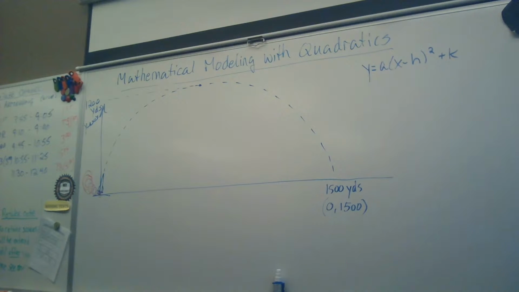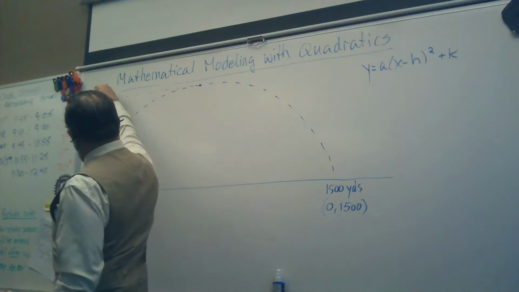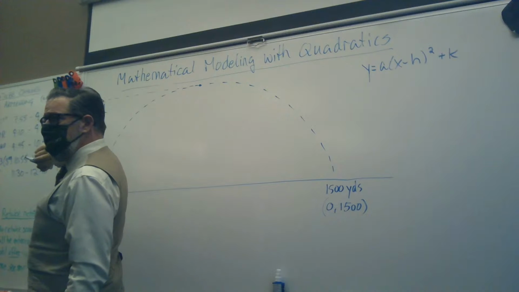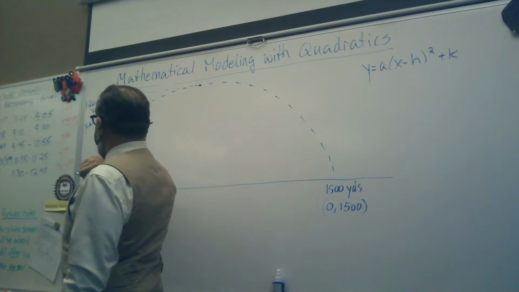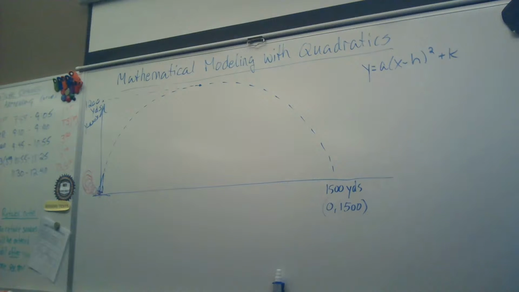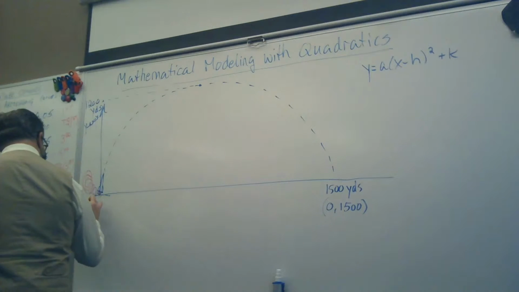Brett, can you give me the coordinates of another point? 0, 1200. Right here? Does the rocket go there? I mean on the flight path. Call that a brain fart, right? For some reason, that popped into my head. So what else? Can you think of another one on the graph? Yeah, 0, 0. That's where we launched from. Excellent. Thank you, Brett.